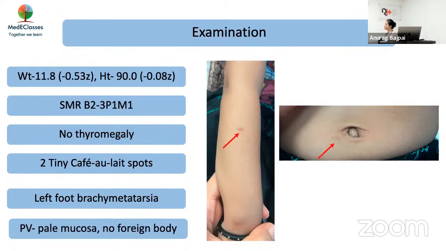So there was a brachymetatarsia. Can you link it up? It was familial. It was seen also in the father. How common is brachymetatarsia, and how common is it without pseudohypoparathyroidism or Turner syndrome? So, generally, brachymetatarsia is linked with the SHOX defect and it is not linked to McCune-Albright. But yes, many normal individuals also, if you look carefully, will have brachymetatarsia.